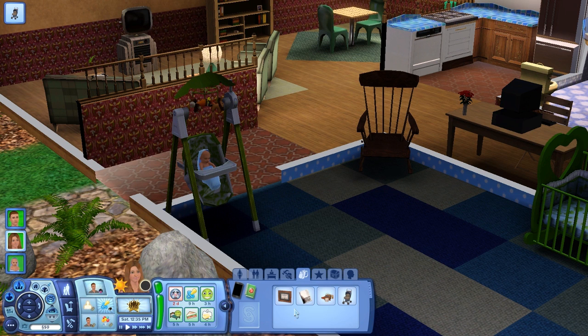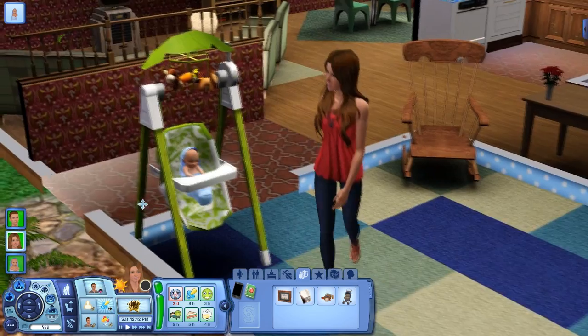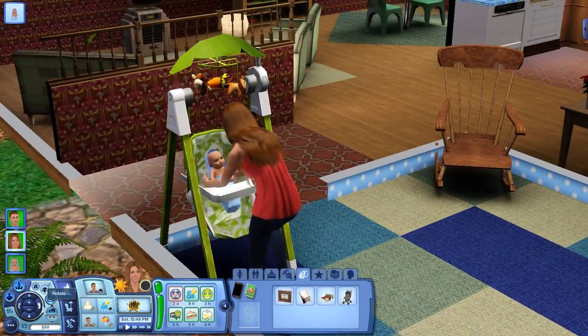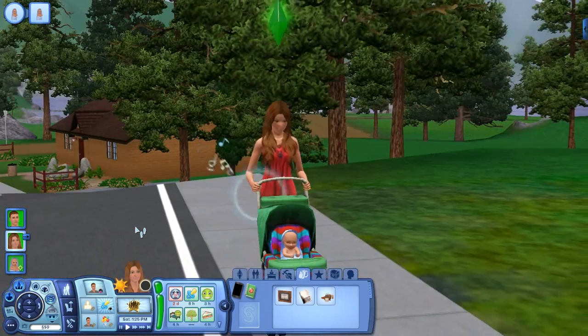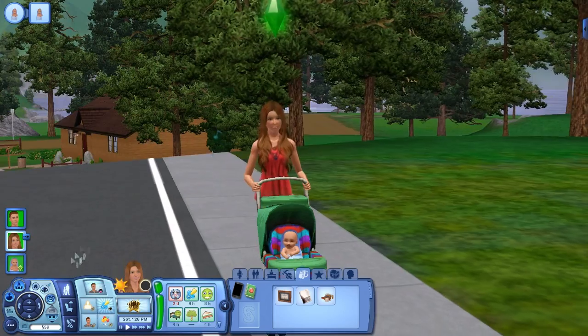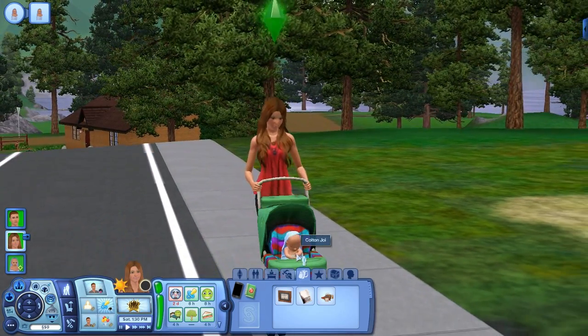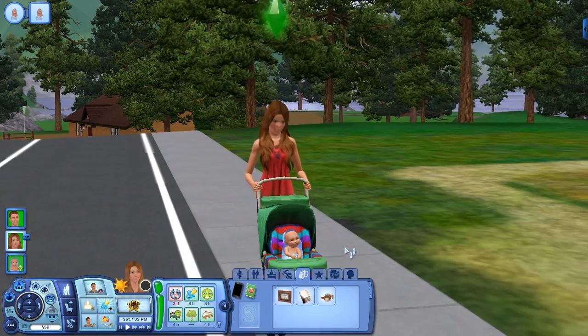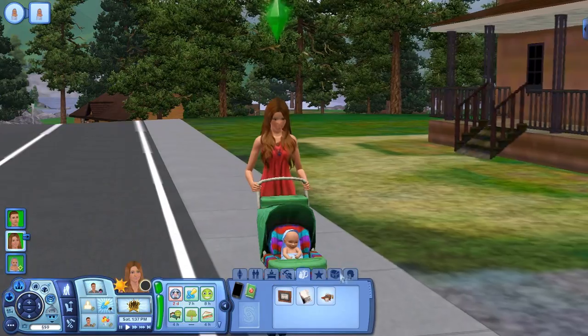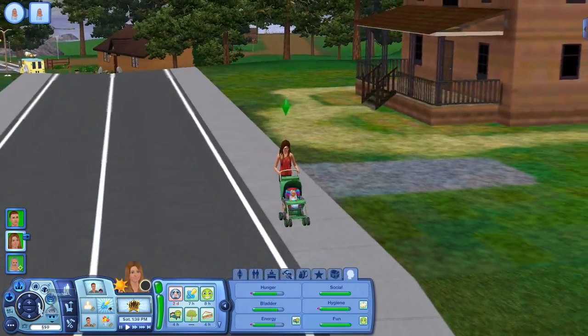So this addition to the game is so realistic and adorable. I absolutely love it, which I guess I say that about a lot of the additions to the games. I just love Sims and the things that they add. But anything you add with a baby just tops everything. It is so, so cute. And just watch this and you'll understand. He is the cutest little thing ever, and he seems like a happy baby, even though I think he's evil, if that's the random trait that he got. He doesn't seem too evil. He seems like he's just pure joy. So this is taking a stroll, and it is just adorable. I love this. I think it is one of the better additions that they've had in this one.